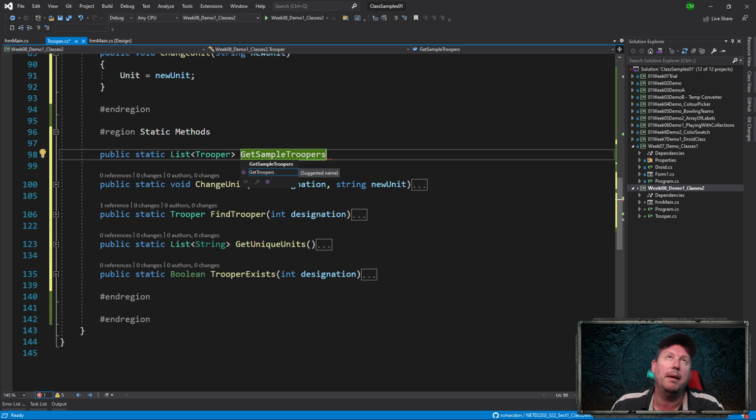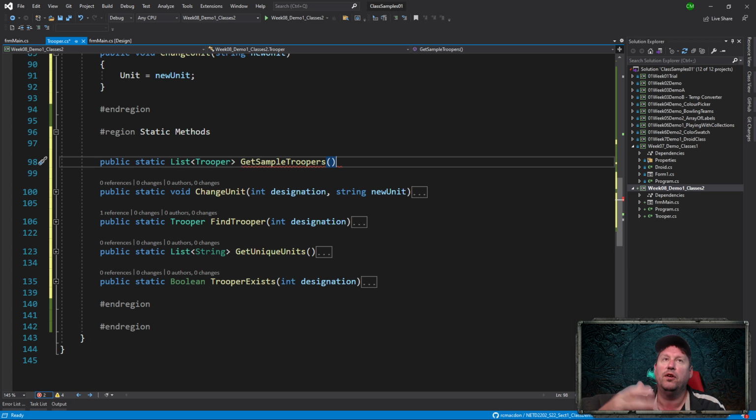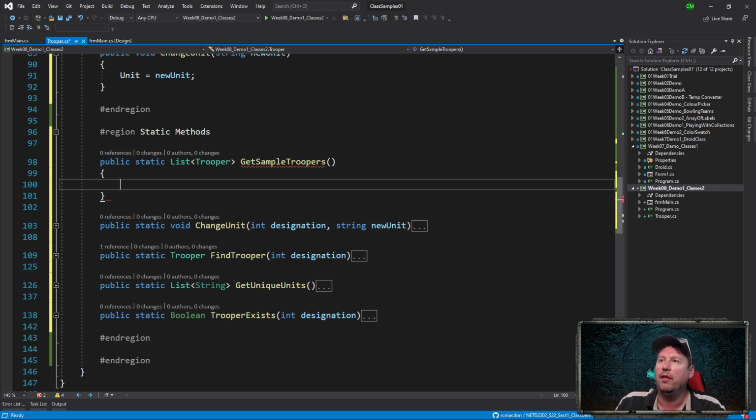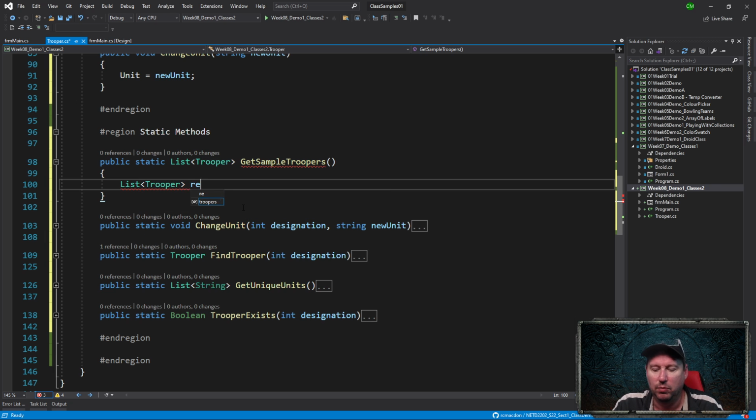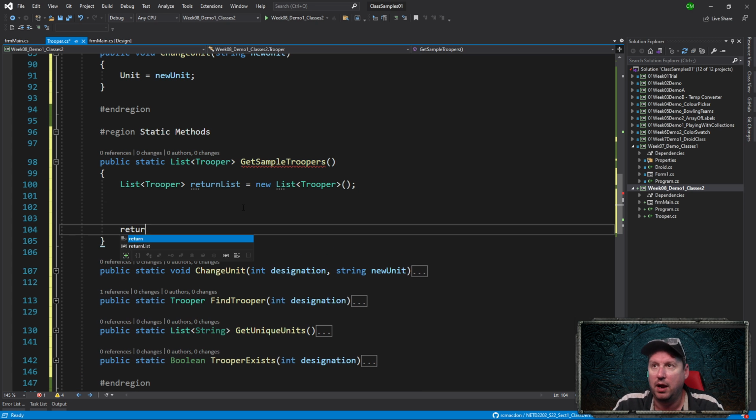Remember that every time we test, the further into the program we go, we need a list of troopers to do the testing. Otherwise, we have to type in a bunch of sample data before we can test later parts in the program. So I'm going to go ahead and create this function that's just going to be like a testing function. We'll disable this function before we go live at some time in the future. But we're going to create this for testing purposes. And we'll go ahead and return that return list.